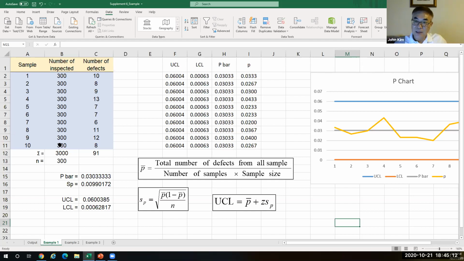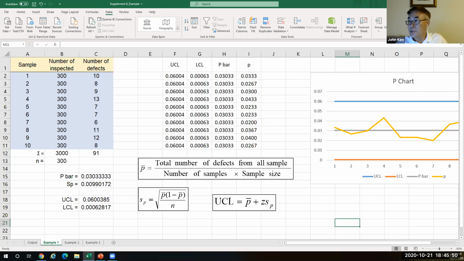In case the sample size is different for each sample, then what happens? We cannot use that Megastat. Instead, use another add-in. If you need that other add-in, then I can give it to you. But this time, the same sample size. Okay.